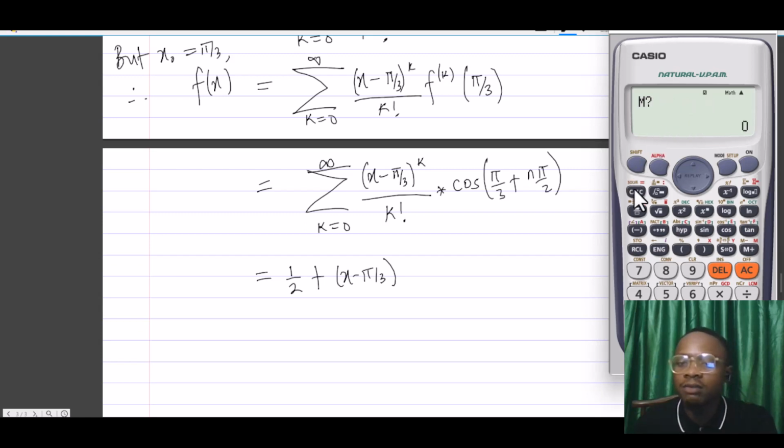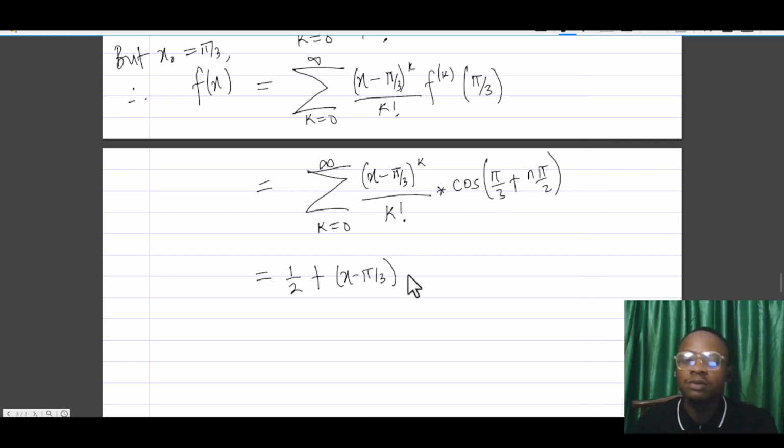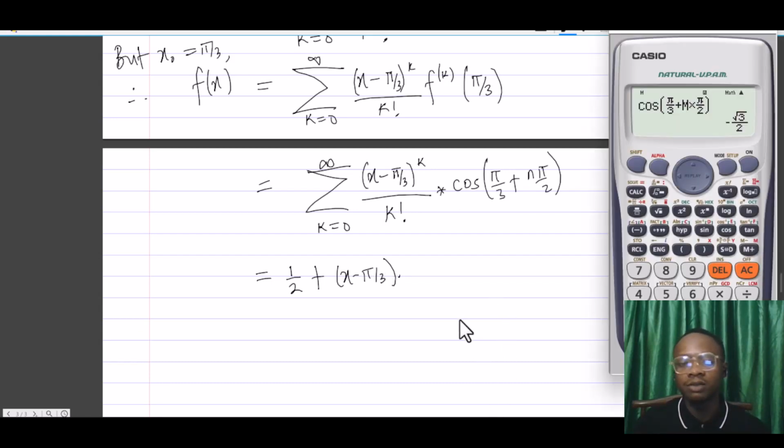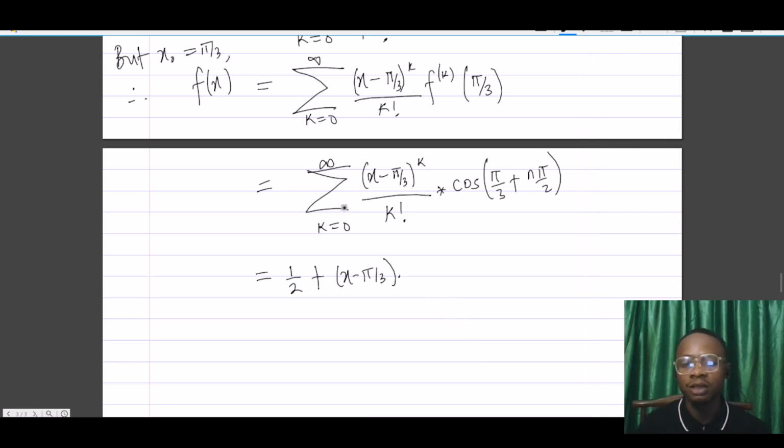So we can just press calculate, and it asks us for the value of m we want to use. For instance, we can say it's 0. It gives us 1 over 2, which was what we did earlier, so we can get that directly here. And when m is equal to 1, it gives us root 3 over 2. So this is multiplying by, was that root 3 over 2 or minus root 3 over 2? Minus root 3 over 2, please. So this is going to be this multiplied by minus root 3 over 2.